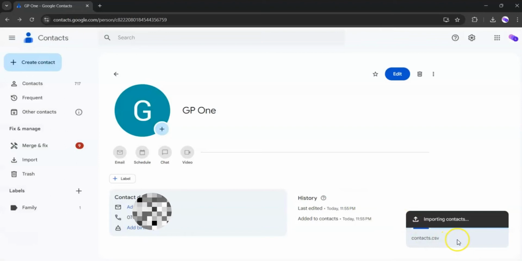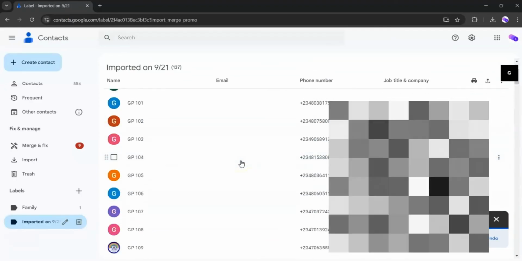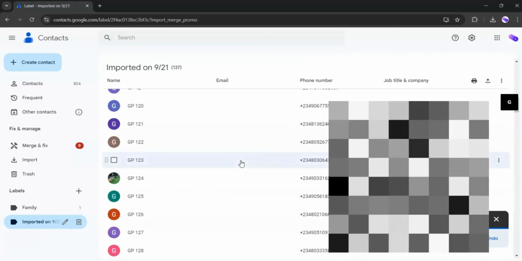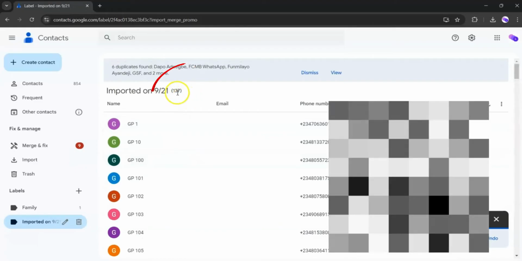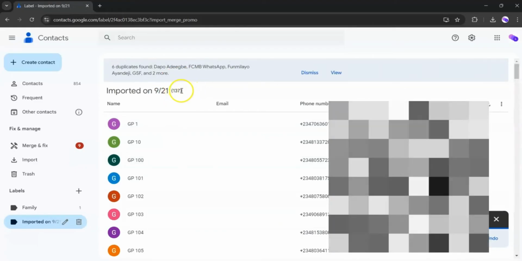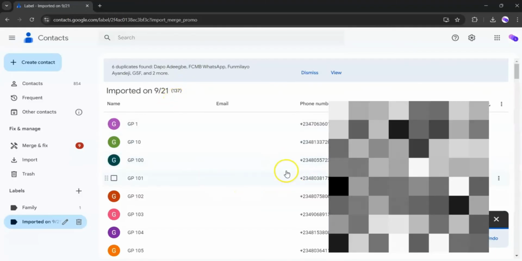You can see here that the contacts are being imported. Just wait for it, and then we have it. Now all the numbers are saved in our Google contacts. You can see 137 contacts have been imported into my Google contacts.